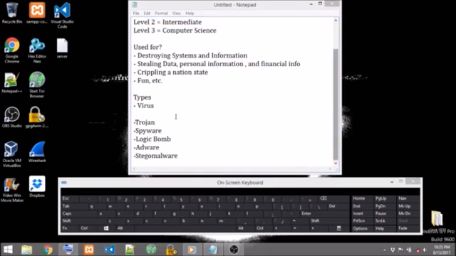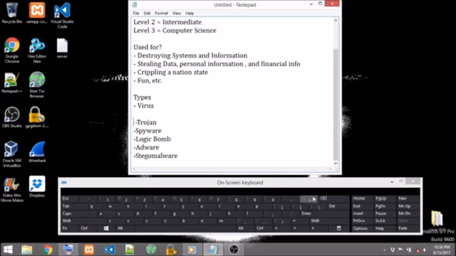Alright, so the next thing is we have a Trojan. A Trojan is specifically hidden in a file or a certain section, and it hides and collects information, and it can even be partially used as a gateway for spyware, so it'll track your keystrokes, it'll have a keylogger in it. A Trojan is always self-contained.